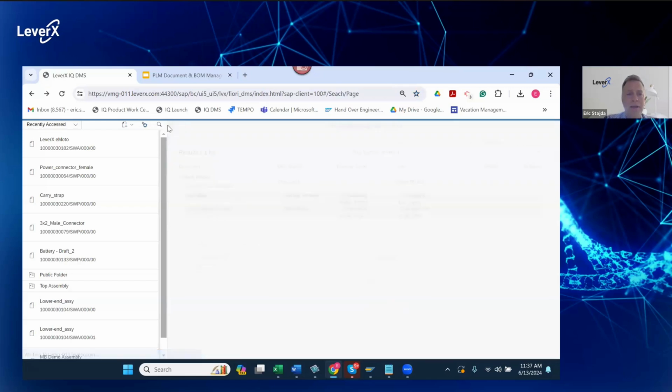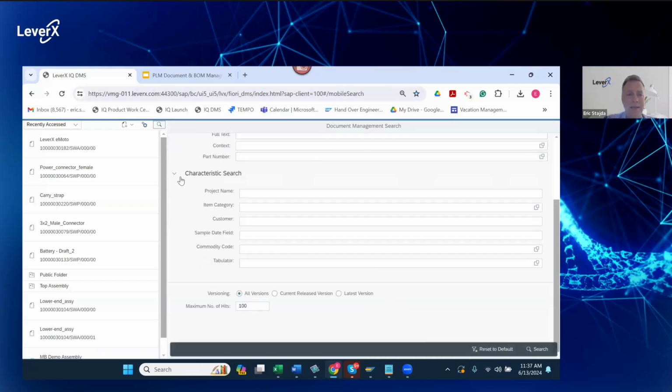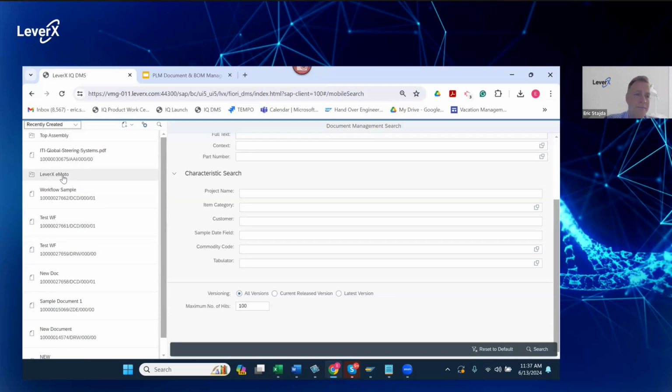Now, another nice feature, I'm going to just click back on this, is on the left side, if we're looking for documents and searching, certainly I want to know about my recently accessed. So I'm there right now. These are documents that I've recently accessed. So it gives me a list of things I don't need to go searching for. I could go for my recently created, okay, which is nice. And then one of the other nice things is attribute navigation.